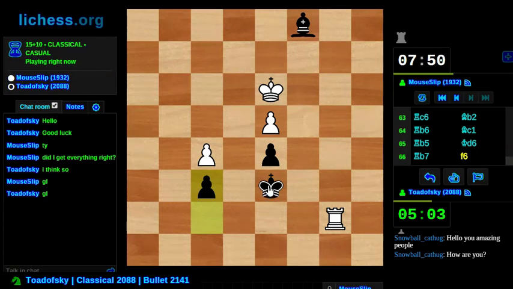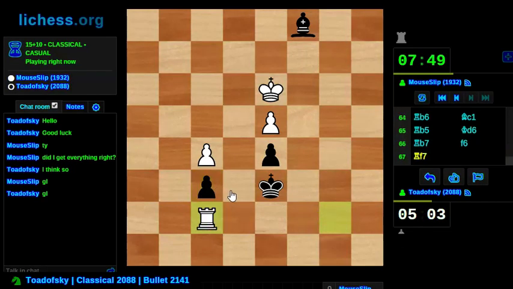But yeah, f6 is not a move that black wants to make in this position. Because now the rook can make threats against this pawn, and either the king or the bishop is forced to defend it. In this case, the king cannot defend, so the bishop must.